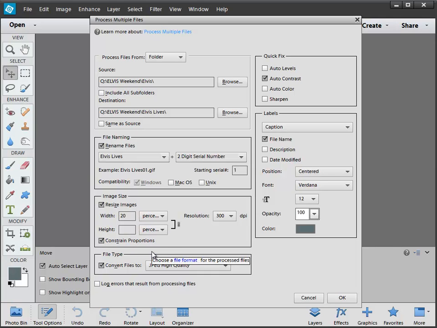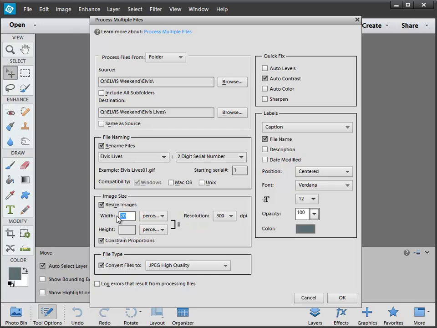Now, I'm shooting a 21 megapixel camera, so I'm going to set it down to about 20%. Most of you using 16, 18, 20 megapixel images are going to be very happy with the size and the quality you get at about 20 to 25%. Best thing is to try it, but 20% is a good starting point.